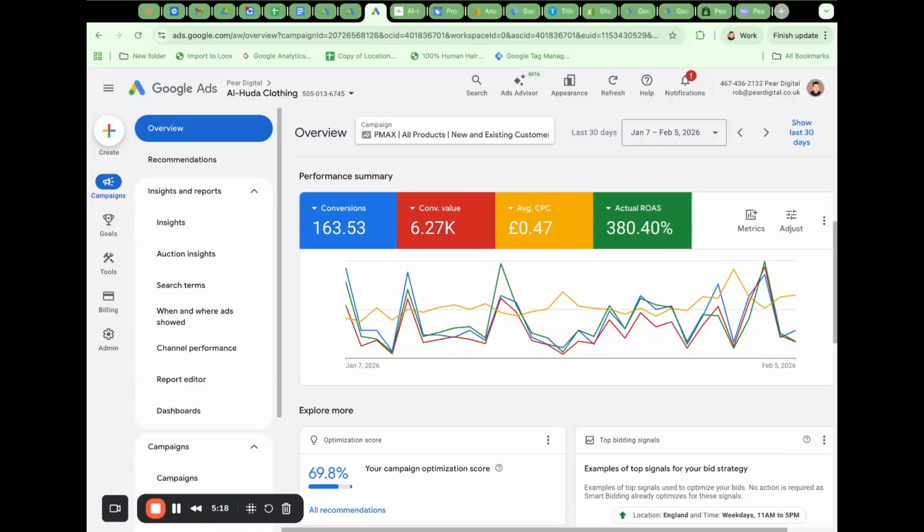So it is ideal to create a Performance Max campaign once you have enough conversion data from your standard shopping and search campaign. That would be the ideal or standard way before you launch a Performance Max campaign, because Performance Max, to set an example, is like a sports car, or let's say a Tesla. It's incredibly fast and smart, but if you don't know where you're going, it'll drive you off a cliff at 100 miles per hour. So it's going through your budget quickly.